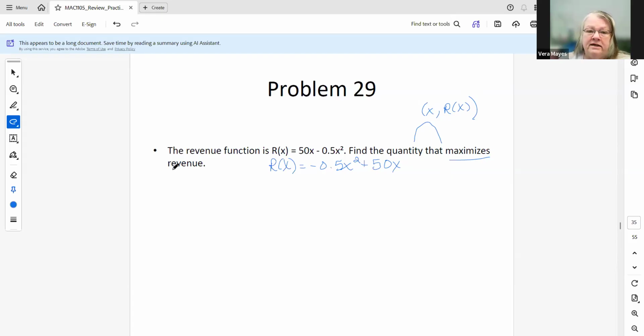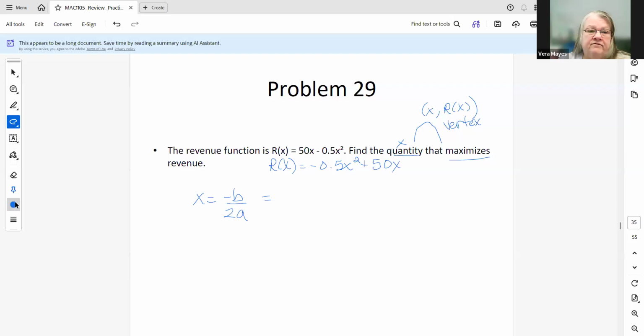Find the quantity that maximizes revenue. So they're wanting the quantity of things sold. That's our x value. So we know if we're looking just at this top point, that's also our vertex. So again, we can use that negative b over 2a. That's what I'm trying to show you as I do these examples, is that this comes in handy a lot of different ways. We used it to calculate the height of a ball being thrown up in the air. Now we're using it in a business connotation.